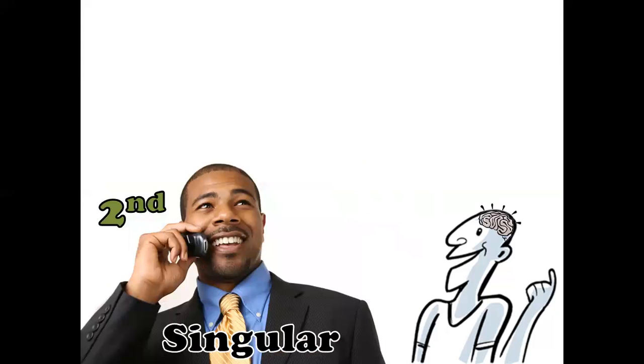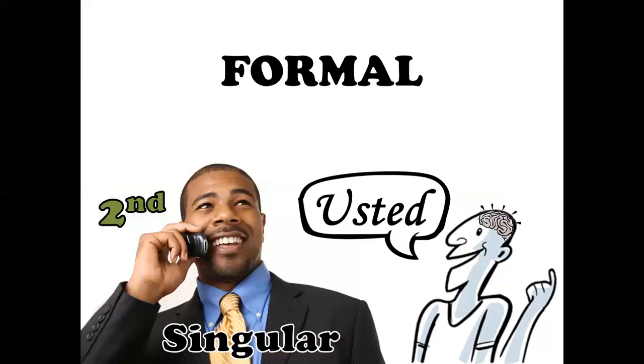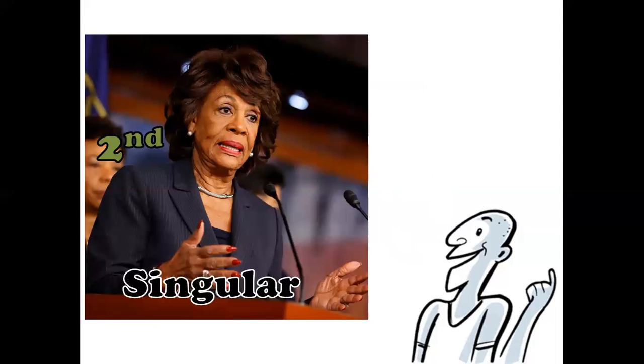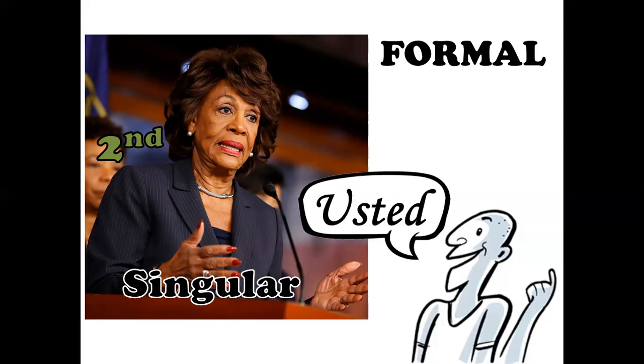If you were talking to your boss, then you would use another form, usted. All right, usted. That is the formal form. In English, it's still you, singular, but in Spanish, you have a specific way. This is like addressing someone with a sir or a ma'am. Usted es mi jefe. You're my boss. If you're talking to a politician, for example, someone who's older than you, someone that you're trying to show a specific amount of respect, like we would use sir or ma'am in English, you would use usted.